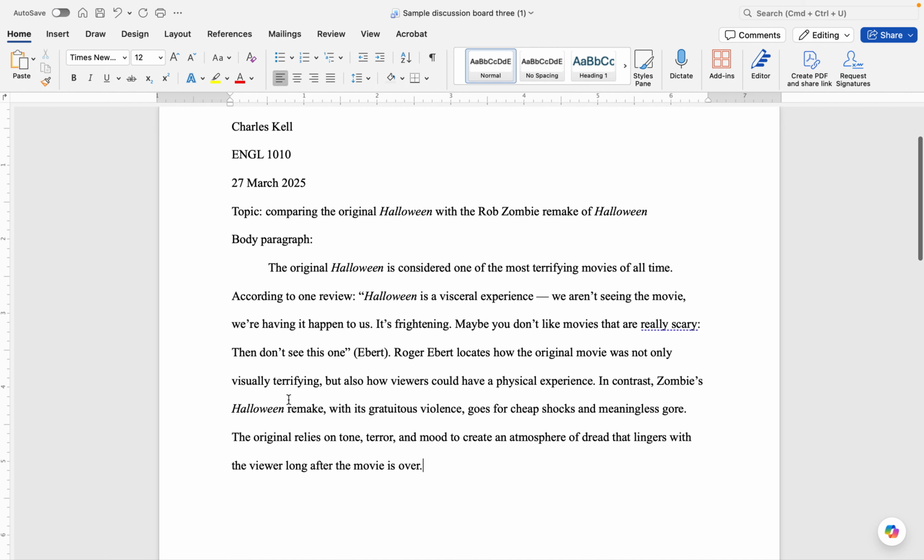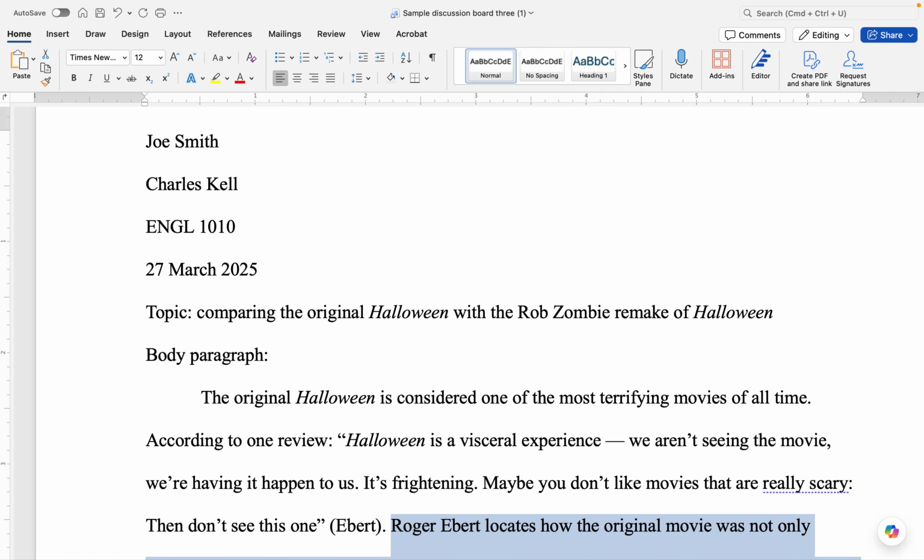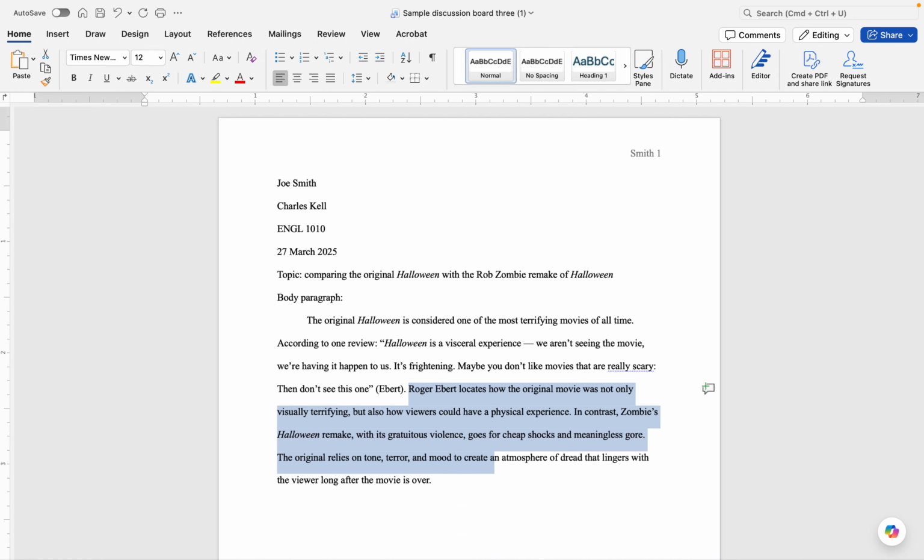So again, if you're doing your topic, Starbucks versus Dunkin', your body paragraph might be: one major difference between Starbucks and Dunkin' Donuts is the price of coffee. According to the site, Dunkin' Donuts coffee is, and you put the prices and quote from that. This shows that Dunkin' Donuts coffee is a lot more affordable, and so on. Do that for whatever topic you're comparing and contrasting. So that's an example.